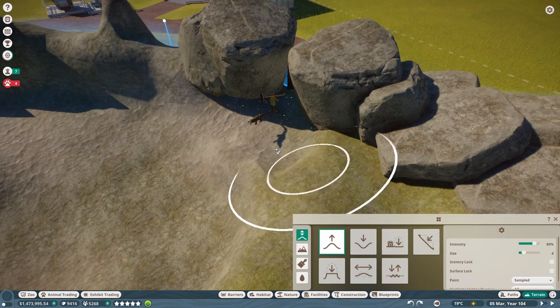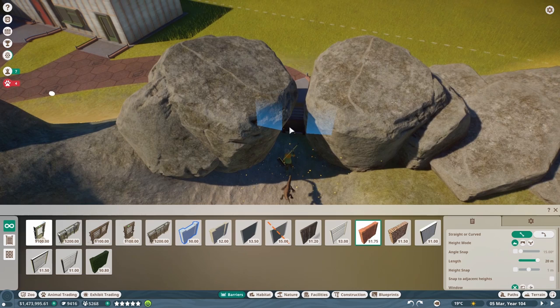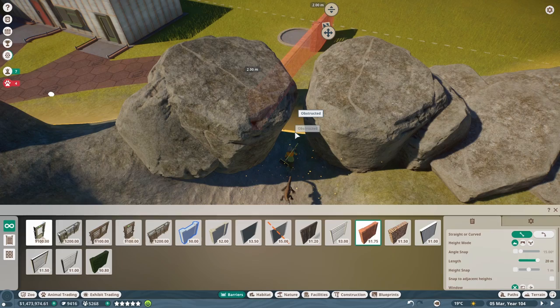Or is it because of the animal? Because the barrier is pretty far back. Let's go ahead and check if it's the barrier. If I pick you and move you, let's say over there, if I just get rid of you, can I adjust the terrain now? Yes.